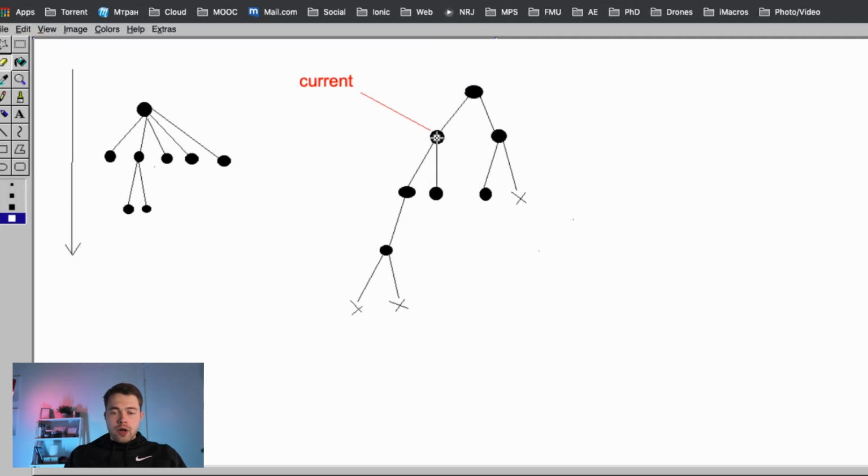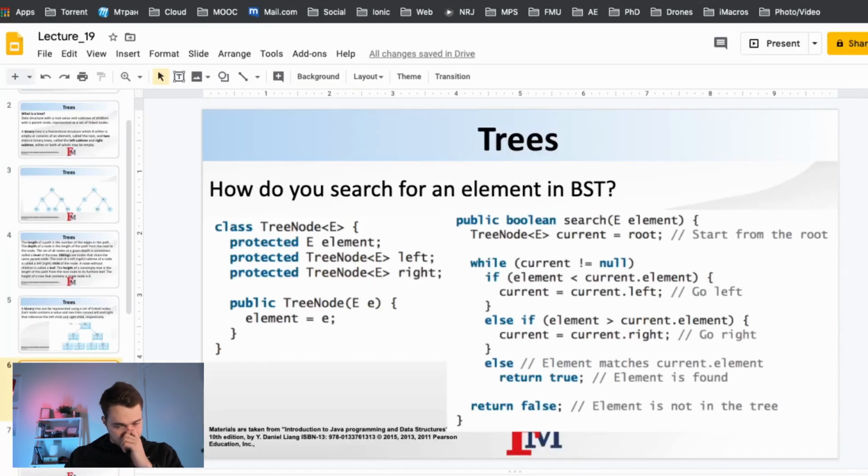Then again, we're comparing this element to the element we're looking for. If the element we're looking for is less, then we also need to go to the left. Basically the same thing, we're changing the link.